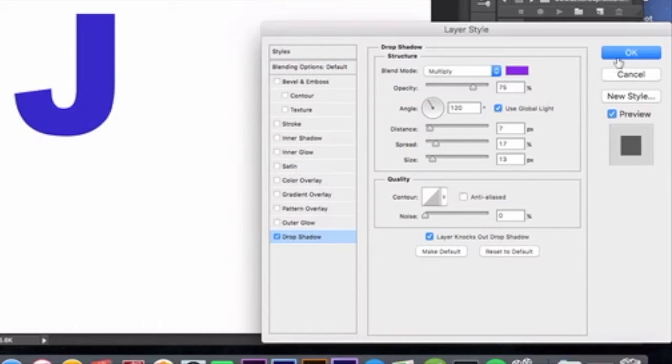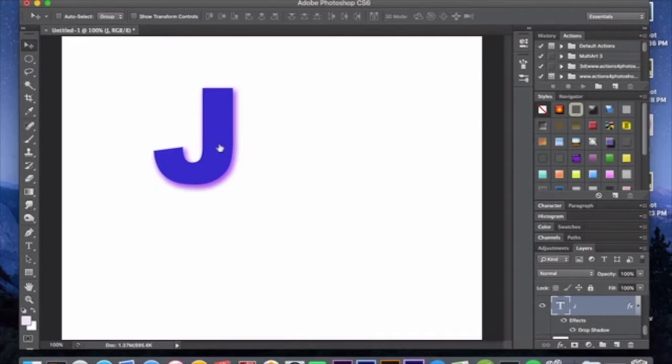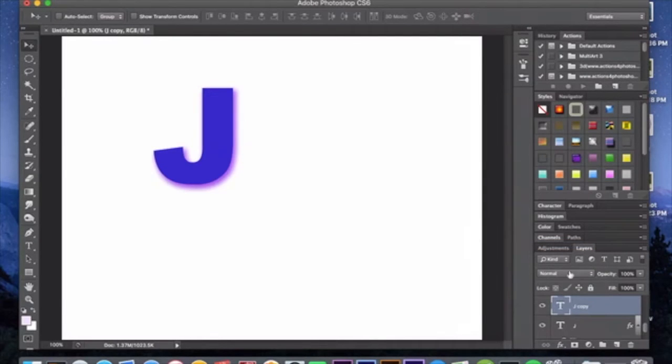Alright, and we're going to now have to probably duplicate this layer a few other times, but I'll go through that step by step as we do that. So next, you'll see that's what the drop shadow looks like. And then we're going to go over here and add some other stuff. So we've duplicated that layer. By the way, duplicate your text layer, and you can clear the layer styles by right-clicking it, because we're going to add some more layer styles to this one here.